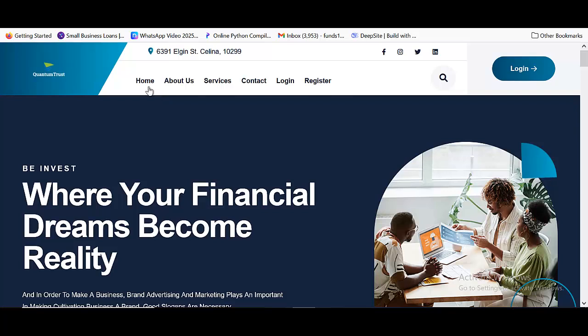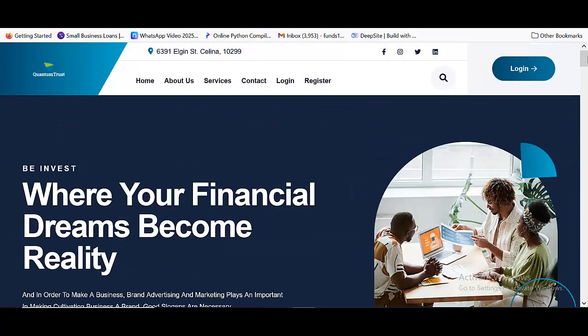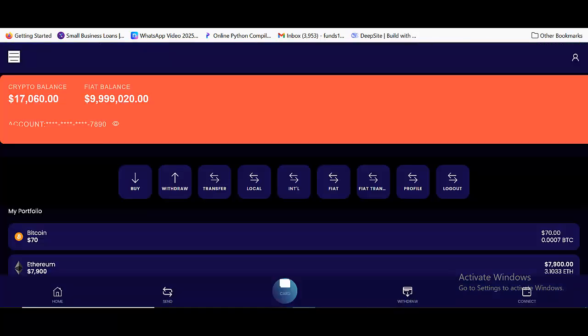Now, you can see it's a multiple page website. You can see the home page, the about us page, the service page, the contact us page, and the login and registration page. So that is basically how this front end is. Let's not waste much time. Let's jump straight to the dashboard where you can explore other options of this website. All you have to do is click login here. Once you click on login, fill in your username and your password. After doing that, just click on login. But I'm already logged in now. Once you put that in, it will take you straight to this particular dashboard.